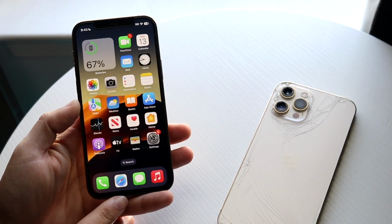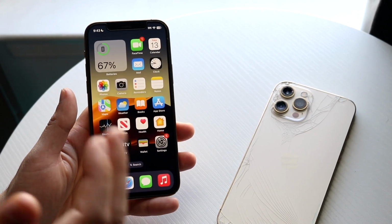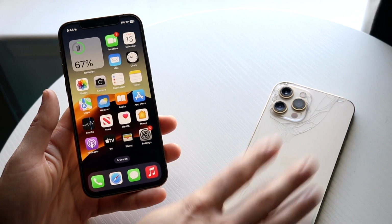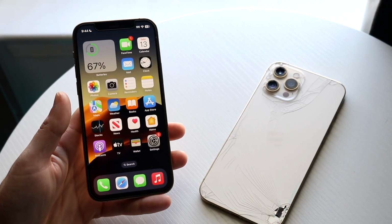So this has always been something that some people get confused at, but whether you're getting an iPhone 11 Pro Max or an iPhone 11 Pro, or in this case the iPhone 12 Pro Max or the iPhone 12 Pro, you're seeing that you're spending more money on the bigger phone, right? You're going to spend more money on a device like this because it's bigger, it's more expensive, that's just kind of the way it goes.